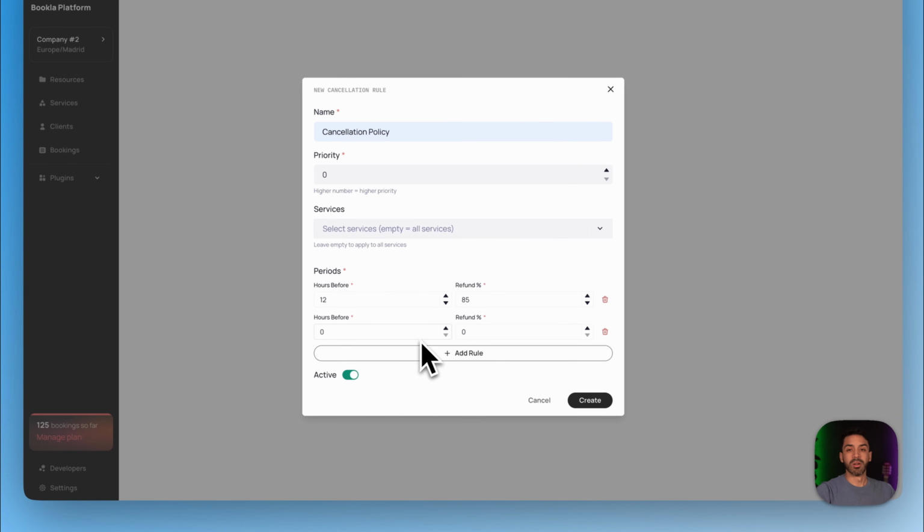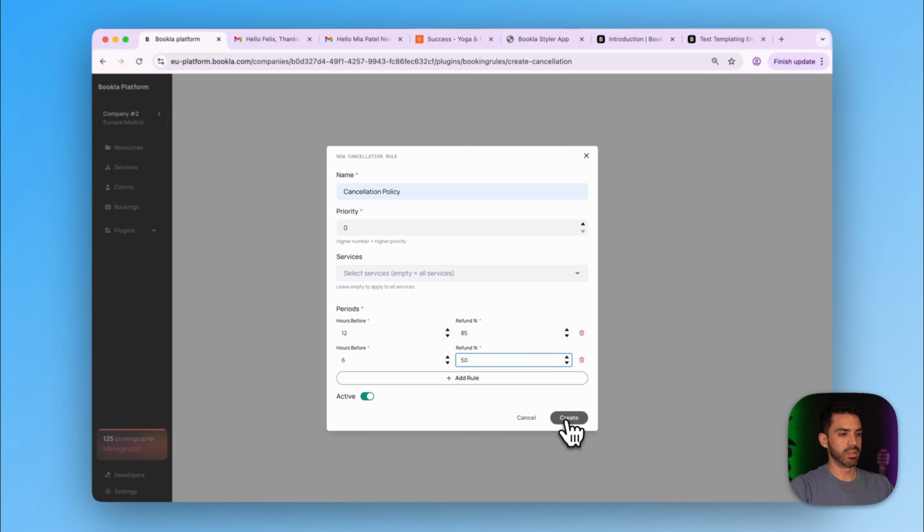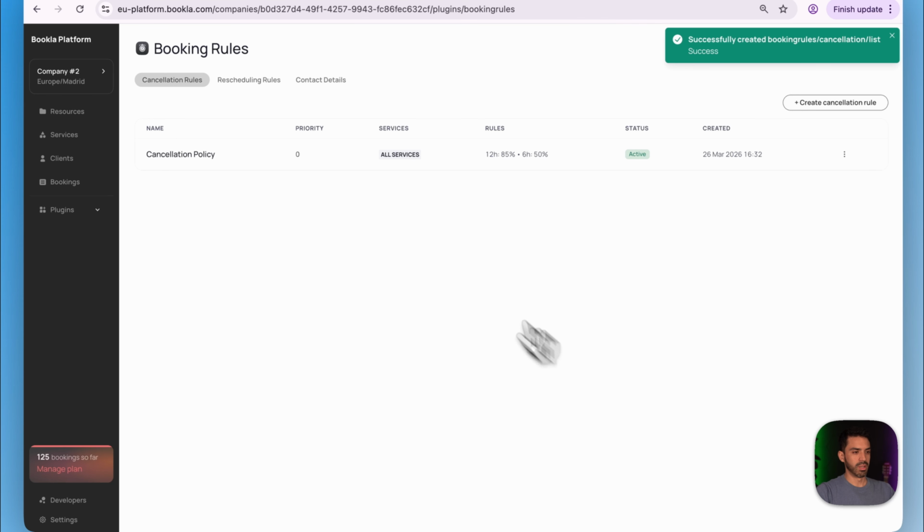We can add another rule that if there is only 6 hours left for the event, you will get 50%, for example. And then anything in between 12 and 6 will apply to the 50%, and anything before 12 will apply to the 85%. Let's create. Nice.